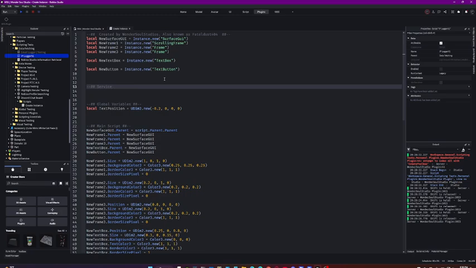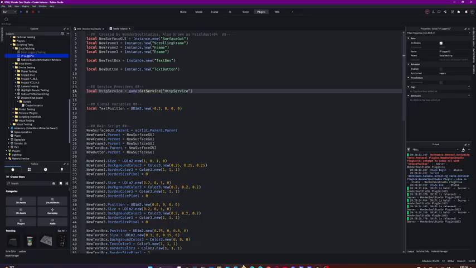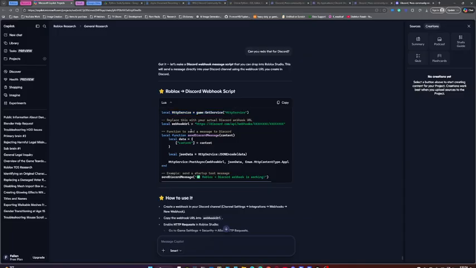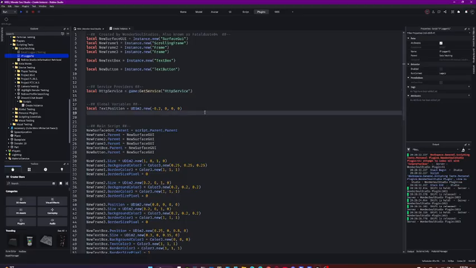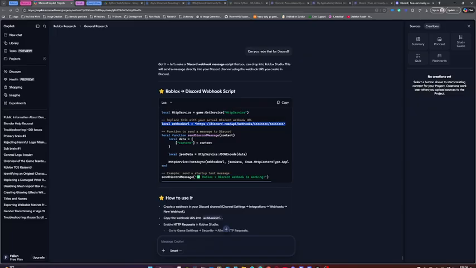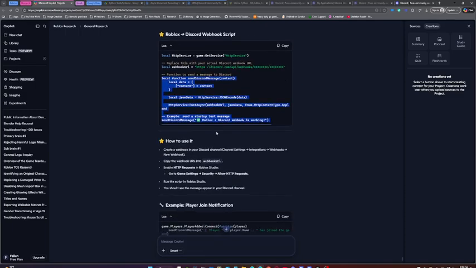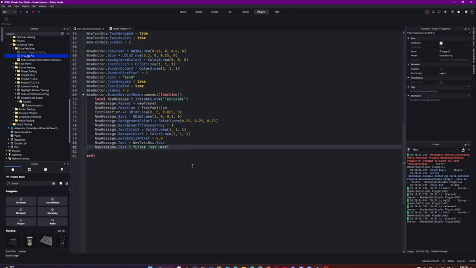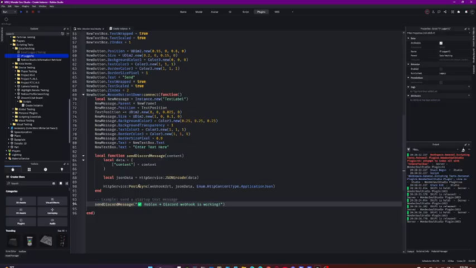Service providers. We're going to paste it here. So that's a webhook. We can take that and put it under there in a variable spot. So like there. And yeah, all right. So with that, we can take all of this and it will simply send the message anytime this button is clicked, right? So this should send a message straight to Discord.